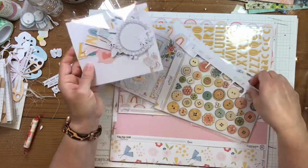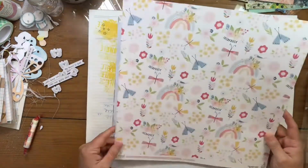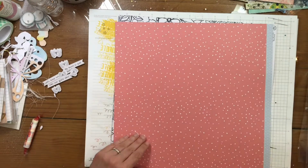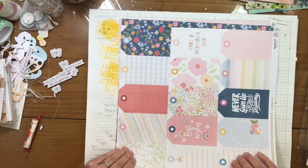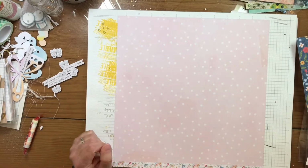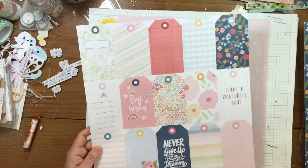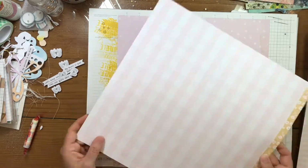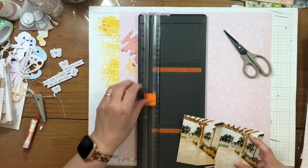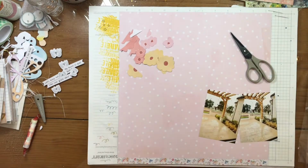So I started with my picture, actually I started with this Hip Kit Club kit, and I chose a picture of a rainy day. And so now I'm just going through and looking to see which of the cardstock I wanted for my background, and I chose this pink polka dot paper. And then I fussy cut some of the yellow and pink flowers from that paper that I showed just a second ago.